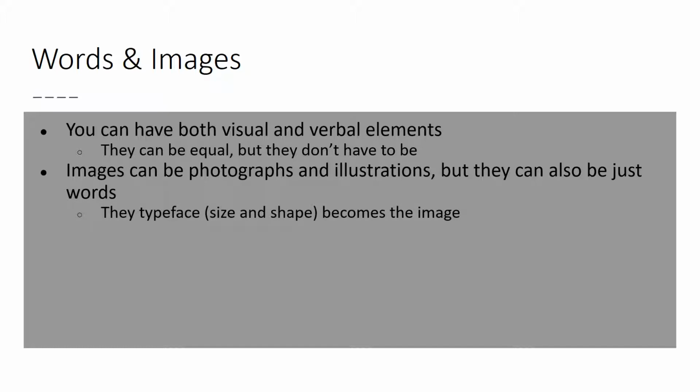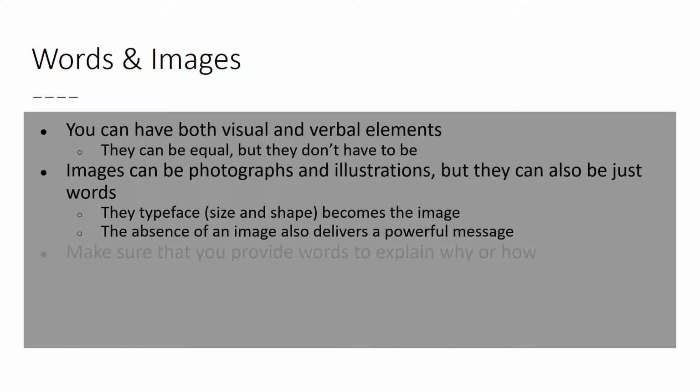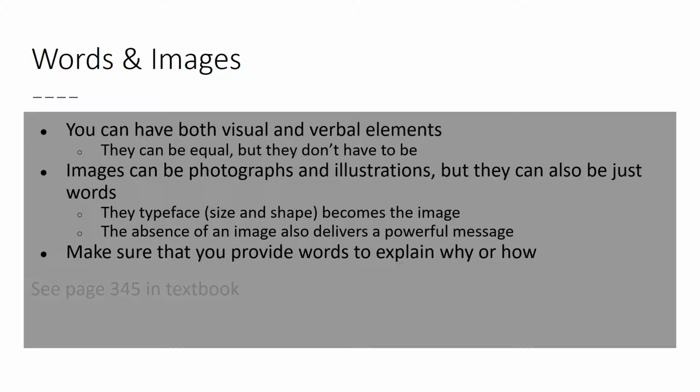The typeface, so the size and shape, will become the image if you're choosing that. The absence of an image can also deliver a very powerful message. Make sure that you provide words to explain why or how. Page 345 in your textbook will be really helpful for this portion of the PSA.